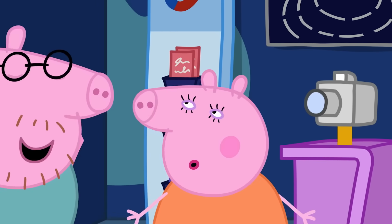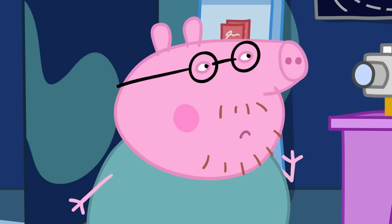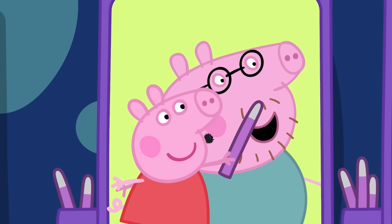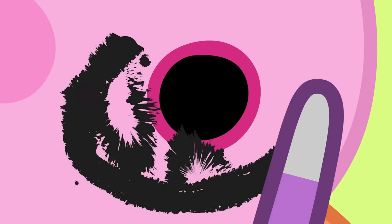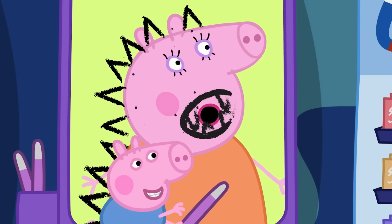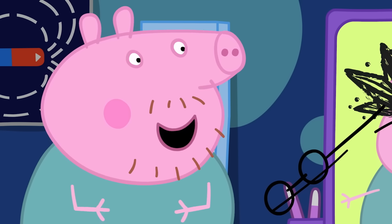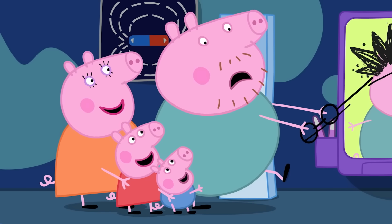Whee! What was that? Oh. Look, George. But what do pictures of us have to do with magnets? The board uses magnets and little bits of metal, so you can draw on the pictures. How creative, George! Dinosaur! What do you think, Daddy? I look great, Peppa. Ah! Not again. Everyone loves learning about magnets at the Science Museum. Well, everyone except Daddy Pig.